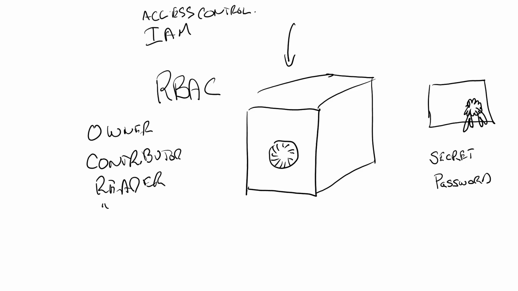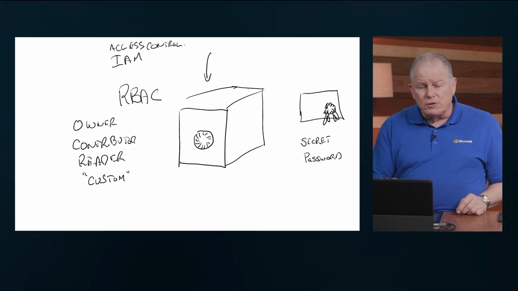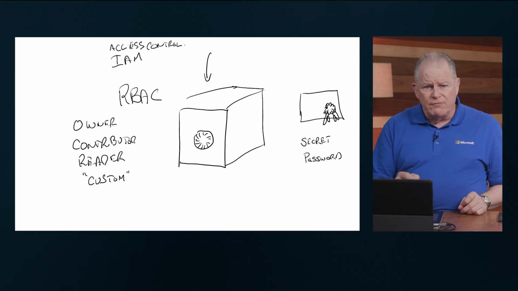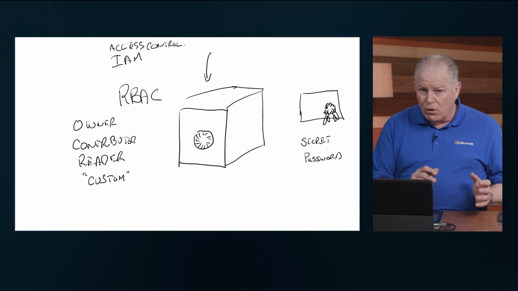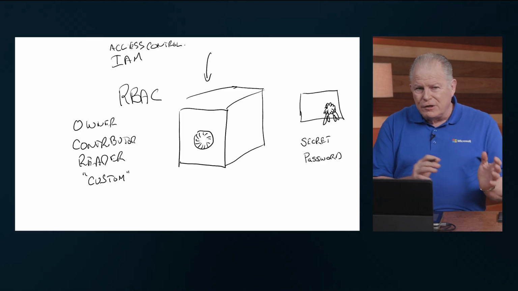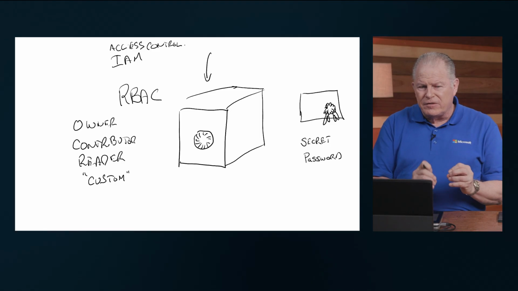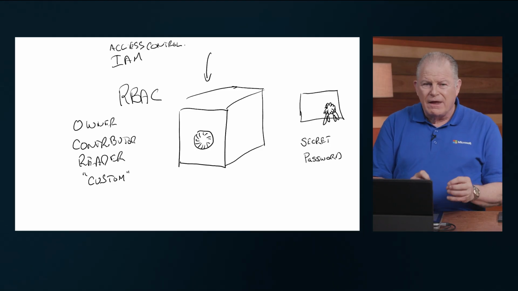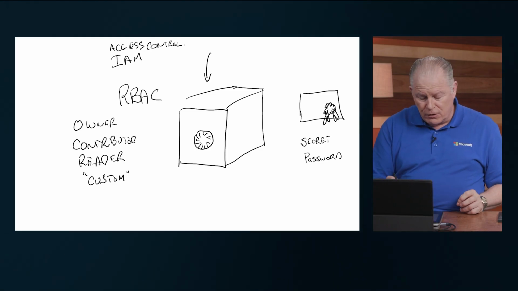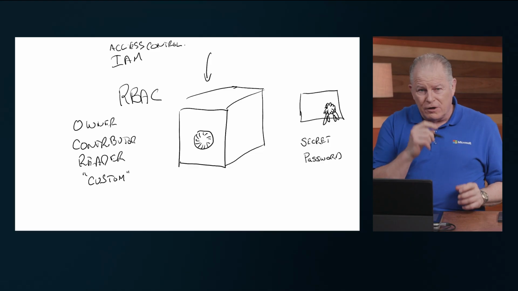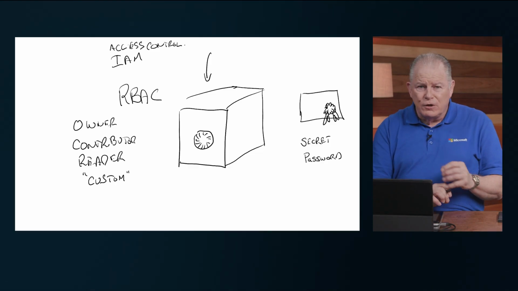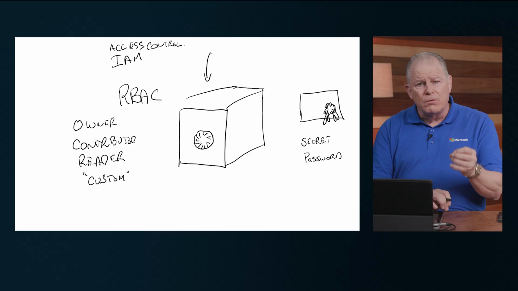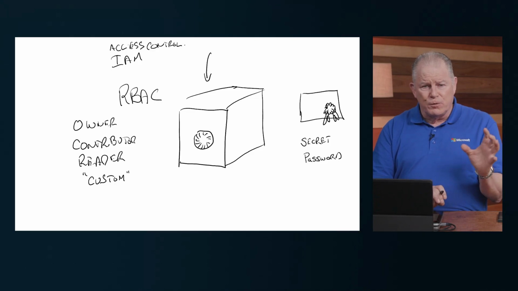And then you can have, I'll just call it custom. There is a Key Vault owner, a Key Vault contributor, and a Key Vault reader. There's also a role called owner. I'm going to use them interchangeably here, but know the difference between owner and Key Vault owner: Key Vault owner is only on a Key Vault. You're not an owner of anything else, whereas you could own a resource group, and you could own the Key Vault in that resource group with an owner role.